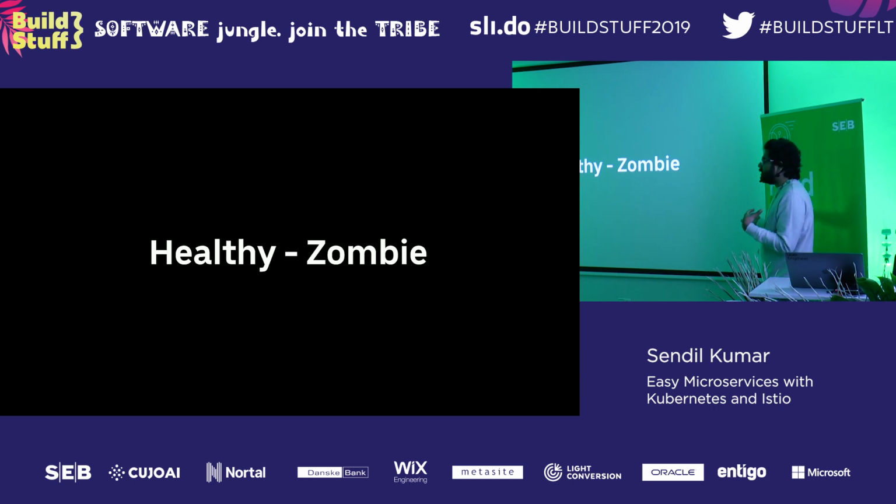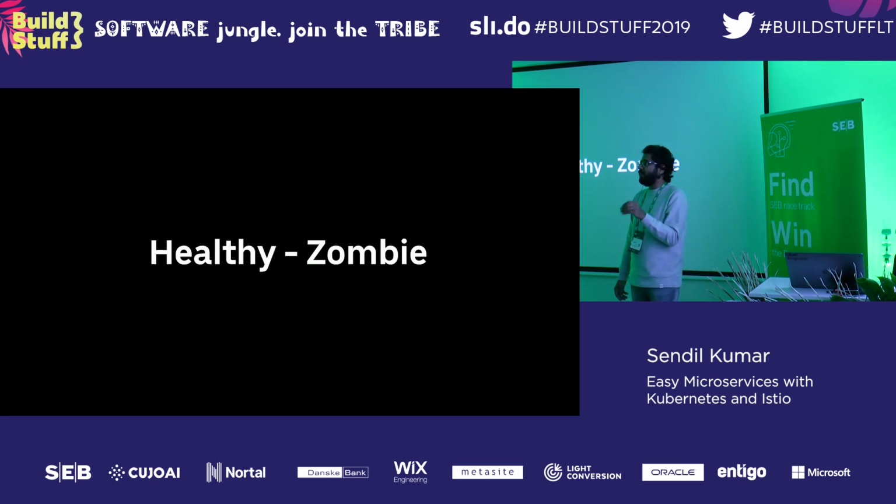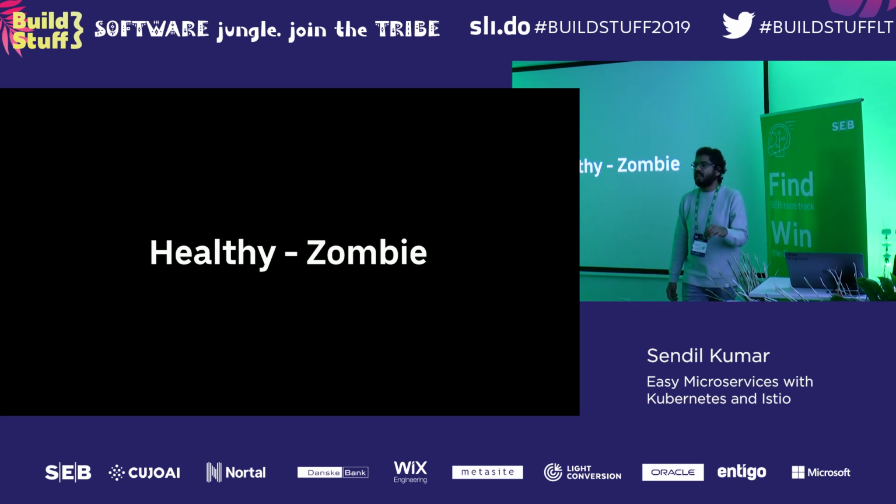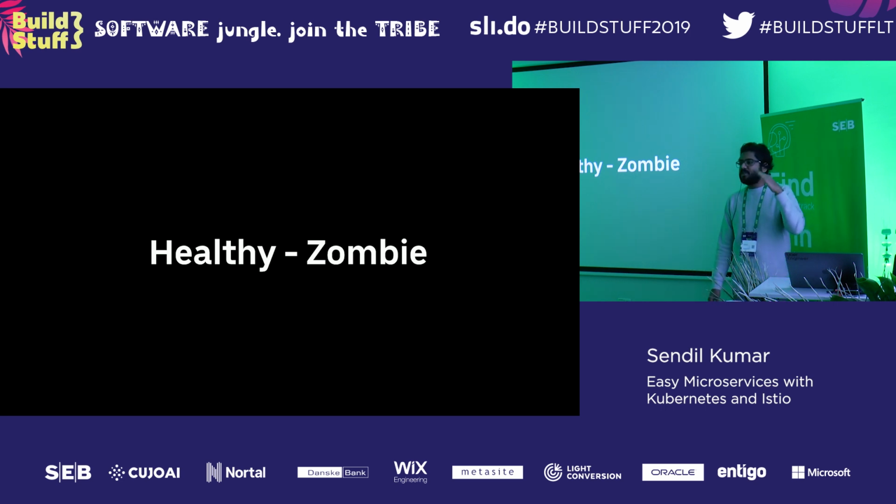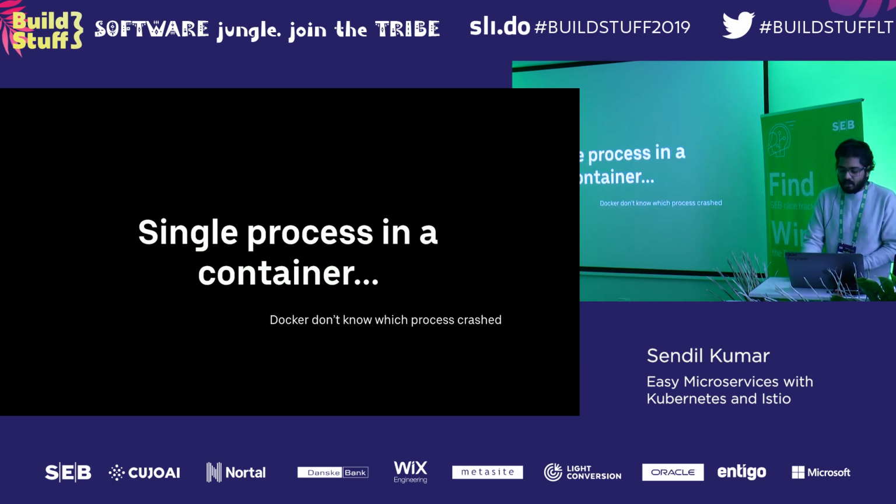But in the Docker world, you have multiple processes running, and Docker doesn't have the capacity to understand which process is alive and which process is dead. If one of the processes inside the container is running, then Docker says, I'm healthy, you need not worry about me. But all the other processes might die and your application might have an outage. That's what we call the healthy zombie problem, because we have zombie threads inside.